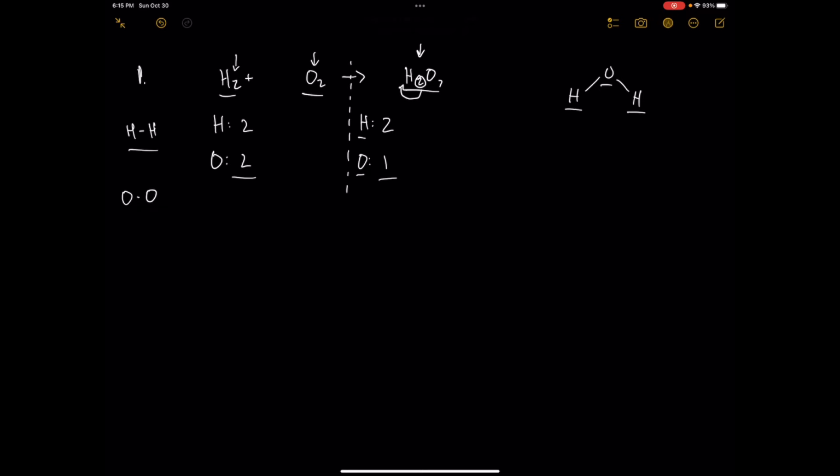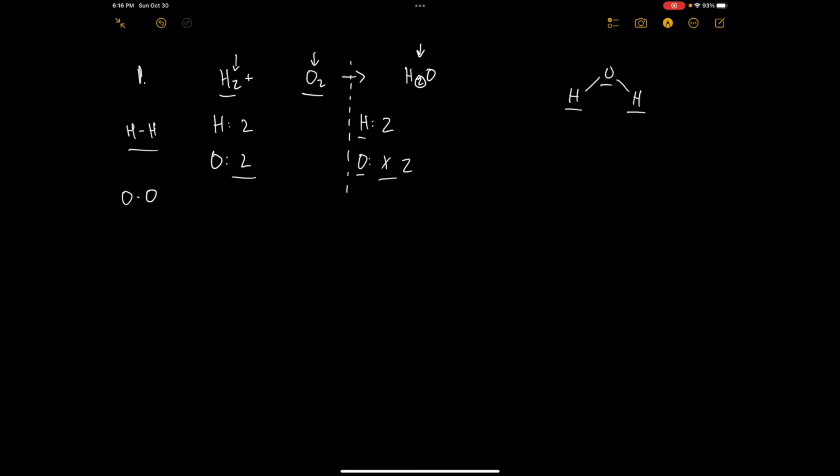Now, you might say, what if I just put a 2 right here? And now I've got 2 and 2 on either side. Well, that would be great, except you are not allowed to add or insert more subscripts into a chemical equation. This changes our molecule from water, which is beneficial and absolutely necessary for us to live, to hydrogen peroxide, which if you consumed it like you consume water, you would die. That is a bad thing. We cannot insert the subscript like that.